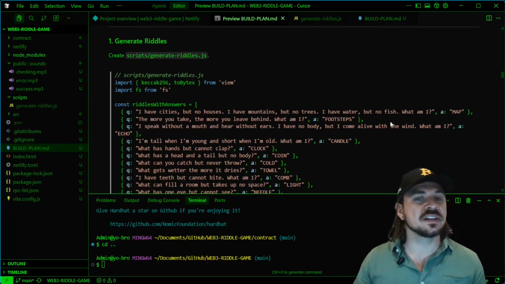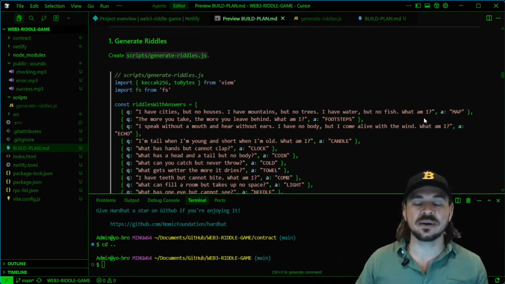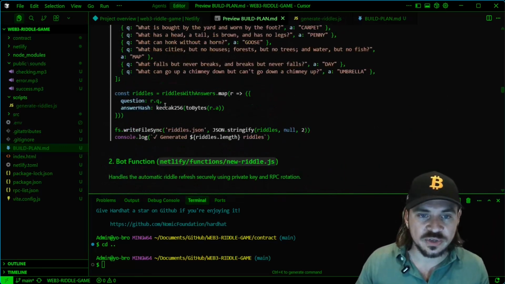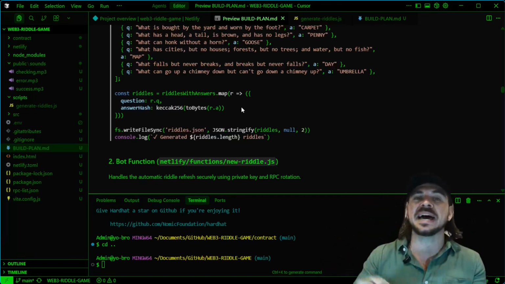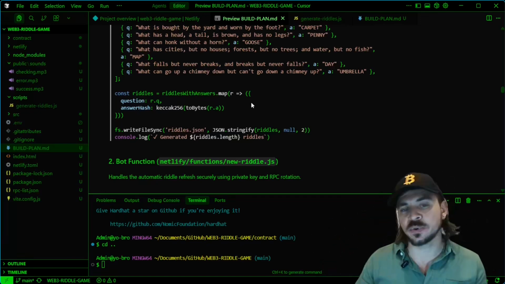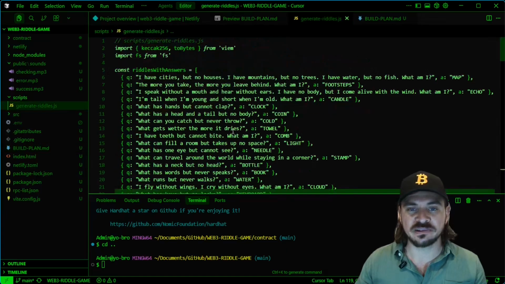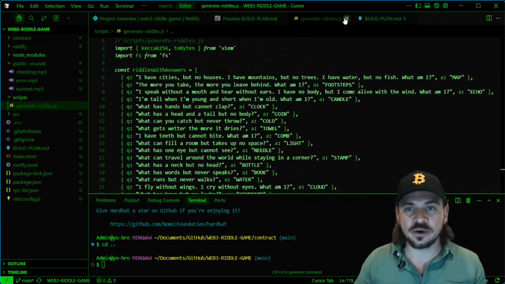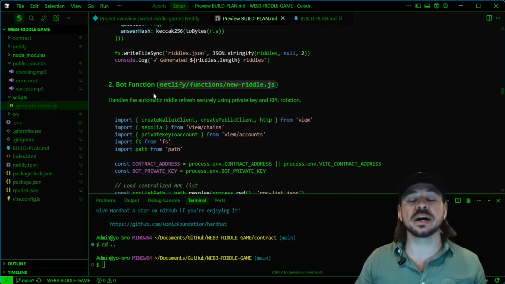So what this file is going to do is take this answer and hash it, which means kind of like hide it, obfuscate it. You could also add some salt, which we're not doing in this. Salt would be like, instead of a direct hash, you could add a number to mix it up even more. But we're not going to do that in this just because it complicates things a little bit more. So we have the generate riddle. Later we will run this and I'll show you the actual hashes. But for now, we have the file. The next file we need to make is the bot functions.